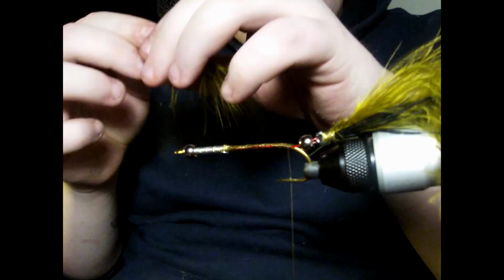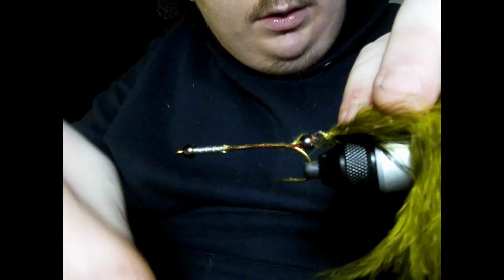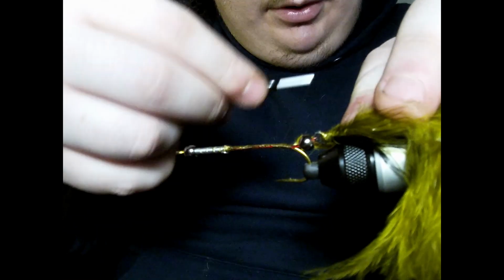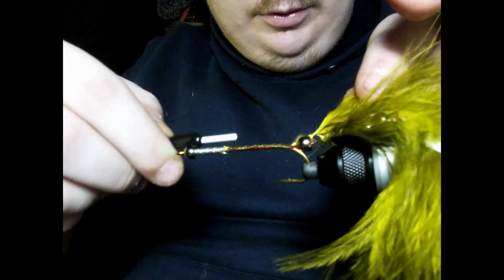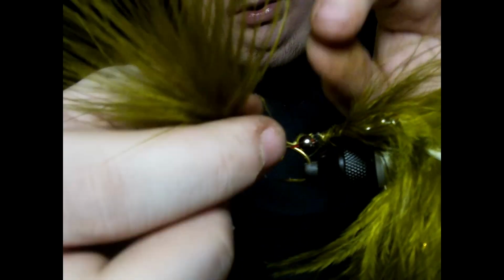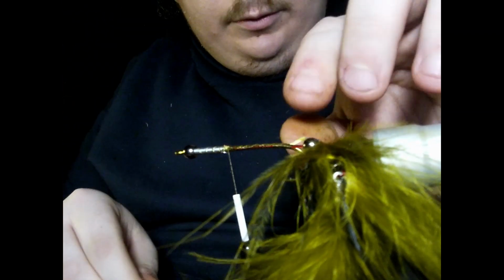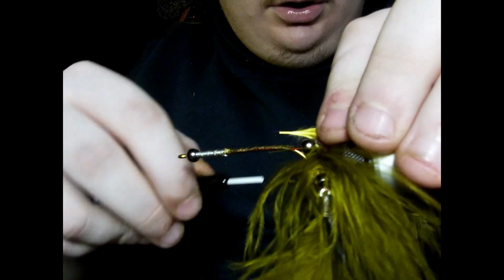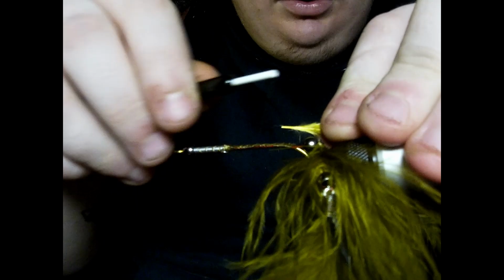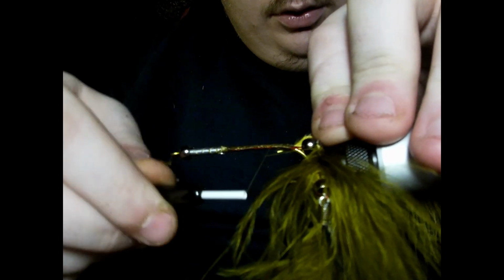Fly tying gods are smiling upon me. That's a perfect blood quill to use for what I need. So I'm just gonna jump up and grab it and tie it in. Set it up here out of the way. Pull that off. There we go. I did a little bit too long a stem and it popped off. That's okay. We'll go back down and do it one more time.